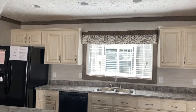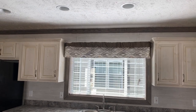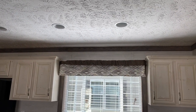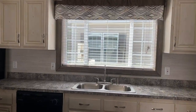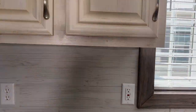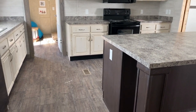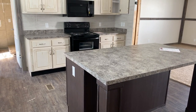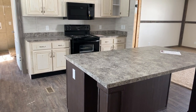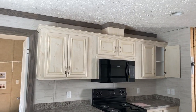In this one, the cabinets don't go all the way to the ceiling. You've got space for decor, which I absolutely love being able to do. It's add my special touches around the house. Love this huge window over the sink. This is so pretty. You've also got outlet space on the island, which is also a nice touch, so that you can put an appliance there. My pressure cooker would be there cooking while I'm doing other things in the house.